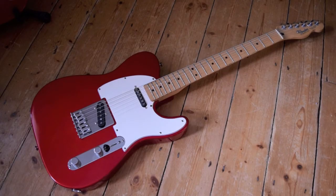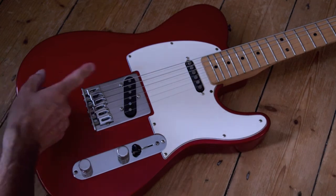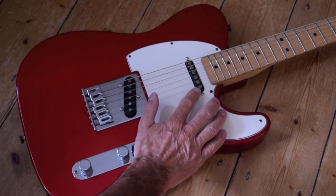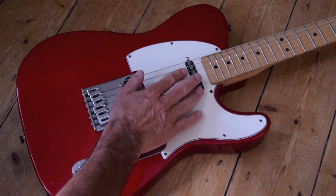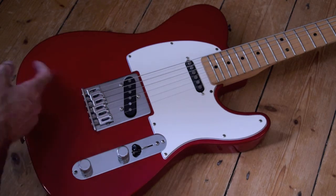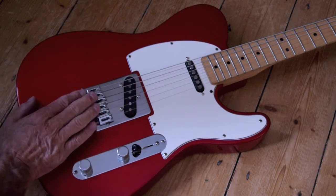Next is a Mexican Standard from 2007. Nothing special about this, I just saw it on an advertising site a few years ago and I just decided that I wanted to have it. It's just your standard Mexican Telly. I just like the colour of it, but I did change out the pickups. Artec, I think I got that on eBay, and this is another Artec. I just love these with the oversized slugs. It sounds quite different, bassy but bright. Again, it's got the modern bridge and the modern saddles, but it's great for knocking around. I didn't pay that much for it. Mexican Standards are getting harder to find very cheaply. They used to be very cheap.